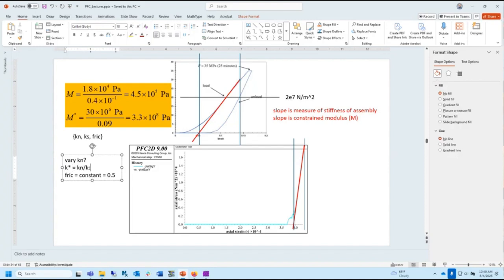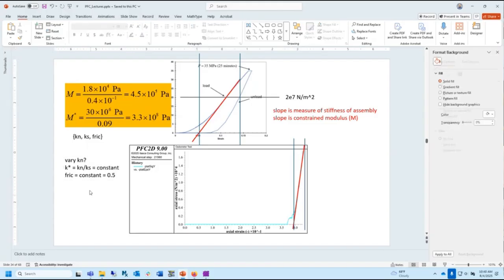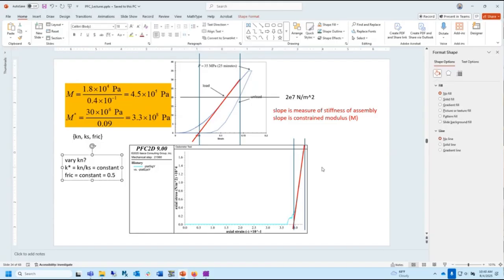K star is going to be the ratio of Kn to Ks. And let's keep that constant. Are you with me? Yes. Does this make sense? So if we multiply Kn by 10, we're also going to multiply Ks by 10, because it turns out that in these systems, the ratio of Kn to Ks actually is a very important thing and has a big impact on stuff, which we'll talk about much later.